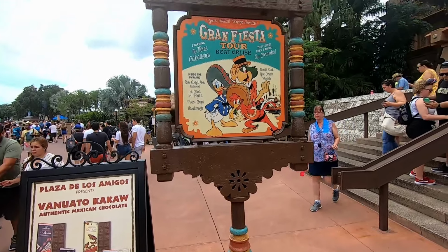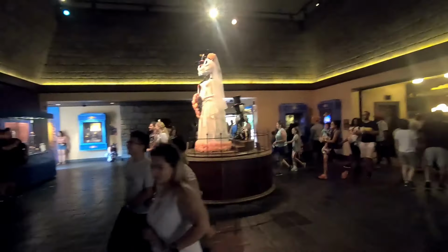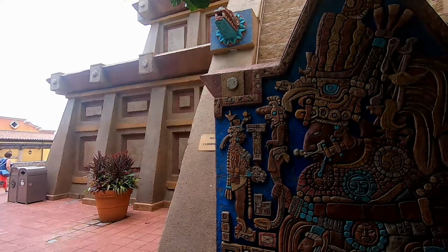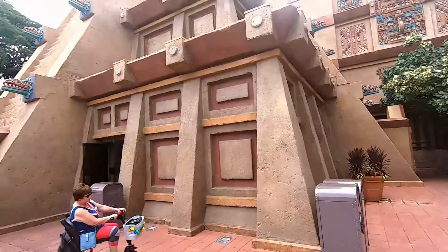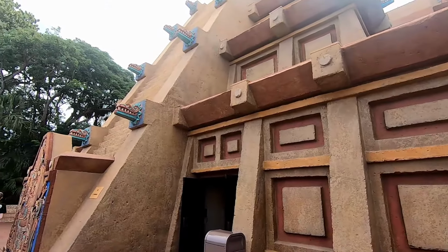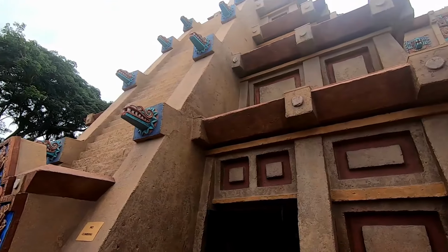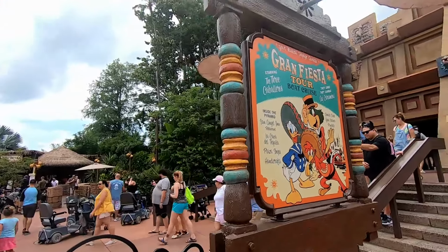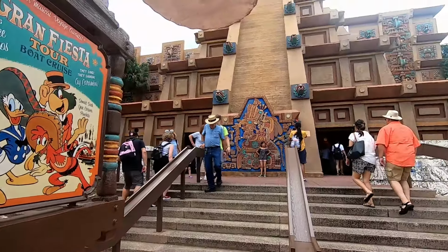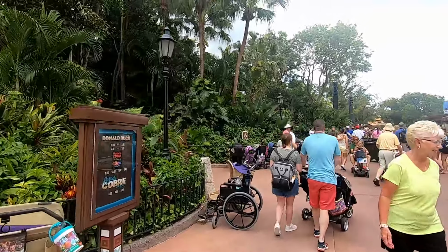We got a whole lot more construction to cover. I know we talked about this in previous vlogs, but the rumors still hold true, saying that Coco will be taking over the Fiesta boat ride. I have always enjoyed the experience, but I do love me some Coco, so I would not mind the transition, even if it was just for a little while, and then bring back Donald. Disney has been known to do that. We're just gonna have to wait and see what happens. We never know, Coco might take over. But enough about that, let's continue on with our construction update.